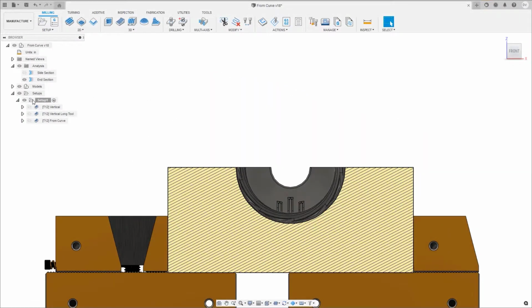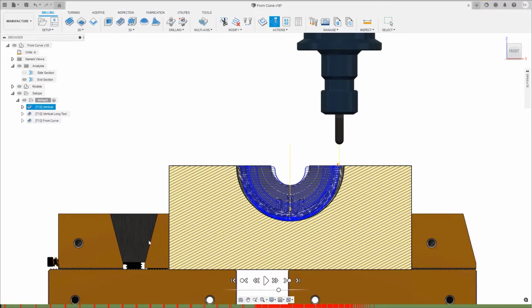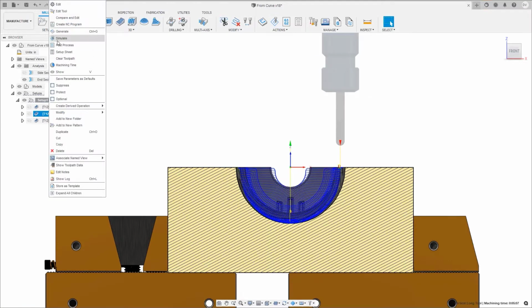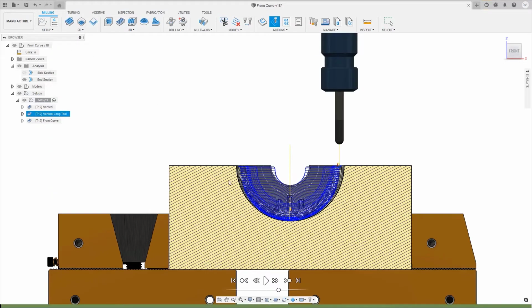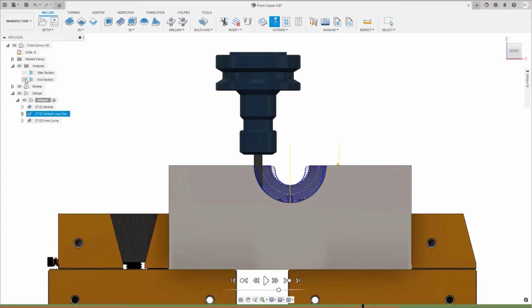Let's start by looking at the steep and shallow toolpath, which is machining the desired area of the cavity using a vertical tool axis. Investigating further, we can see that in the lower regions there is an area where the tool holder interferes with the part. While we could choose to extend the length of the tool to create clearance, this may affect the surface finish and tool wear in an undesirable way, due to the cutting conditions being less than optimum and tool vibration being introduced.